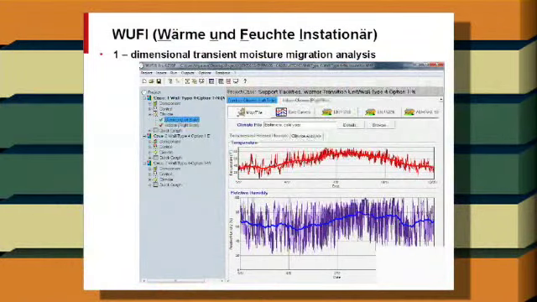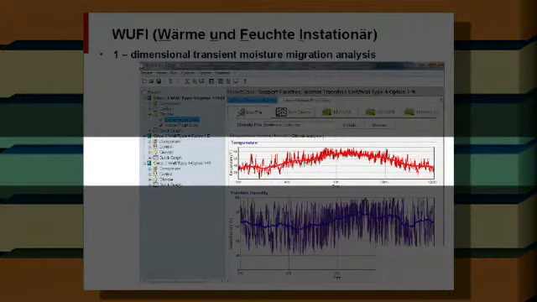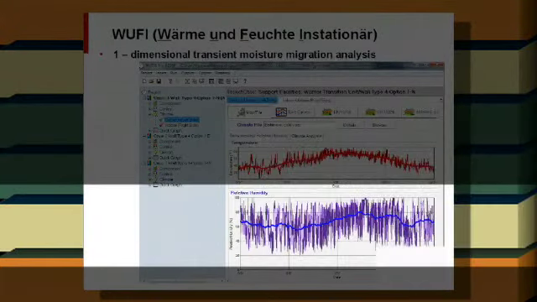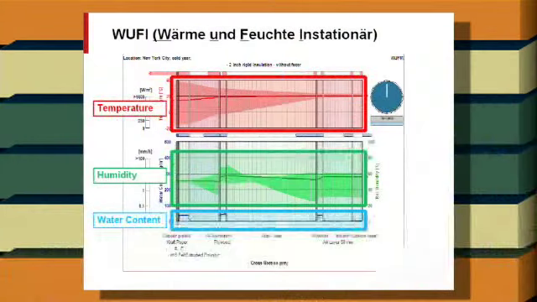Here is just some of the climate data that goes into it. This was from one of my jobs in Baltimore. It just shows a temperature curve over a year, and then a relative humidity curve over a year. This is part of the weather data that you can put in there that's based, similar to Eric's modeling tools, on historical weather data that is contained in the weather file for this program. And this is what the output looks like.